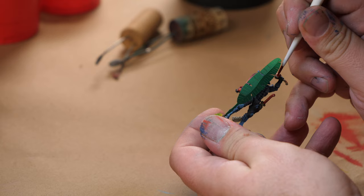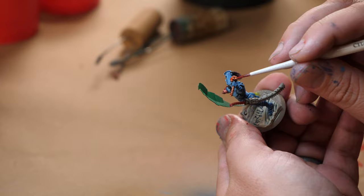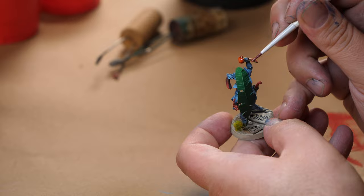Have you ever done blood drips and stuff? A little bit of splatter, like on my ogres. Did the toothbrush thing on their armor plates. They have these stomach armor plates. I'm a little bit nervous about putting any on his hand. I almost want his hand to somehow look clean, which doesn't make any sense.